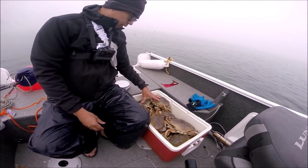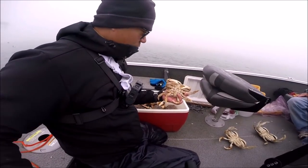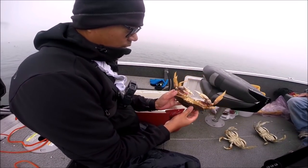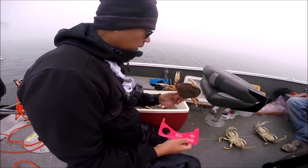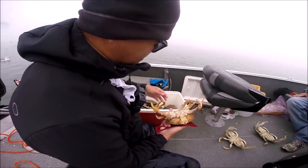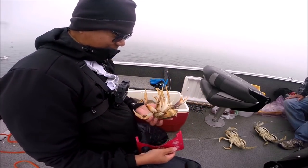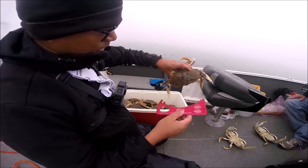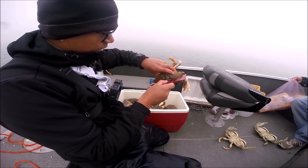So, I think this should be close to 24. Let's count it. We had so many crab in the pot. Some just crawled out. I saw a couple crawl into the cooler by accident. No, he's a keeper. He looks so small compared to the bigger ones. I thought he was illegal, but he's right there. He's a keeper. Yep, right on the money. You can't get closer than that.